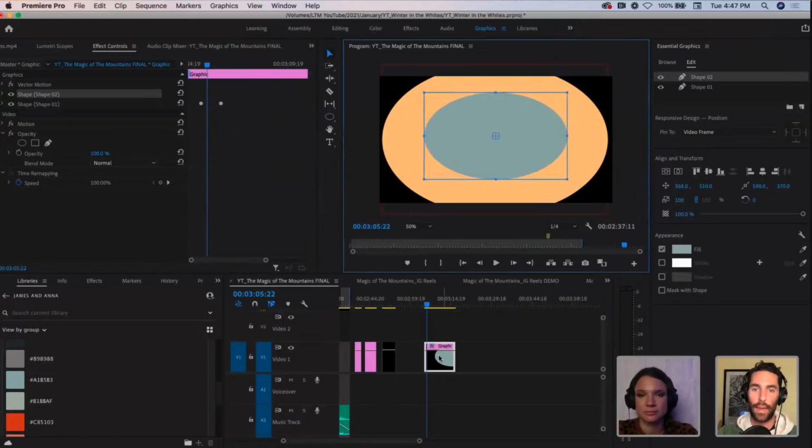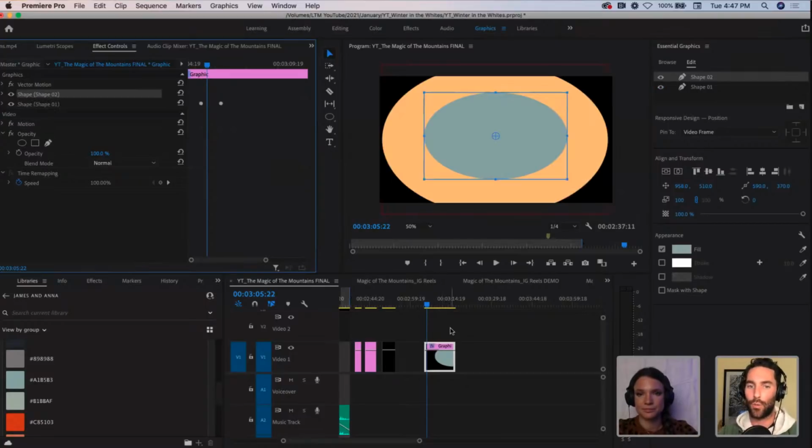So right now, what you'll notice is it's all living under the same graphic parameters. So we have one shape here, and we have one shape here, instead of having to add different layers. And that's a really great tool to take advantage of, so that you don't have a million layers stacked on top of each other for one little graphical animation inside of Premiere.